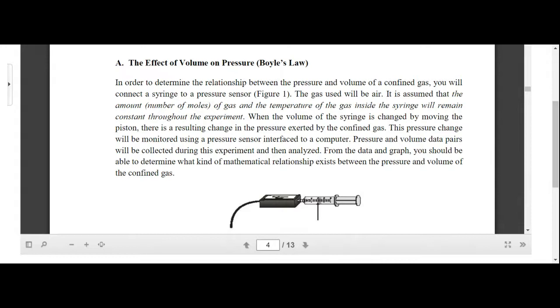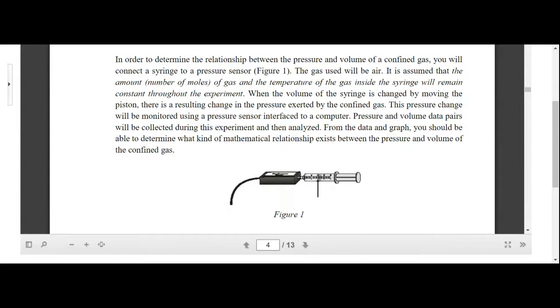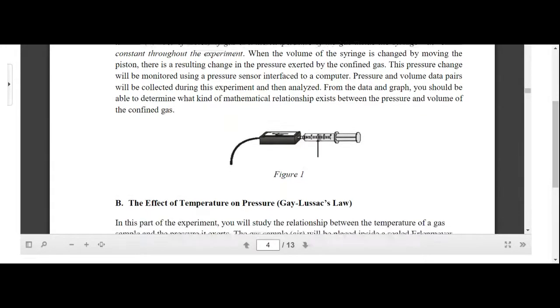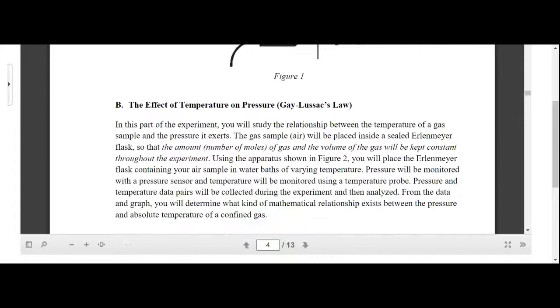When you have those numbers, basically at different volumes what the pressure is, you have 5 or 6 data points based on the table that is provided in the procedure. Then you follow the instructions on how to plot the graph and come up with a linear graph, or examine under what condition you get a fixed value for k. If you divide x by y or multiply x by y, it shows whether the relationship is inversely proportional or directly proportional.